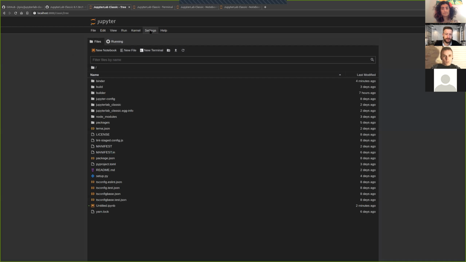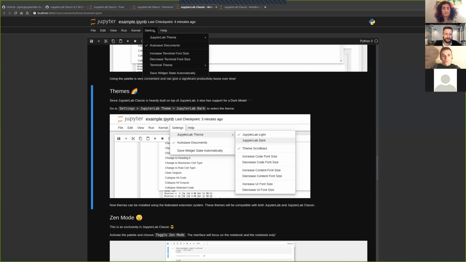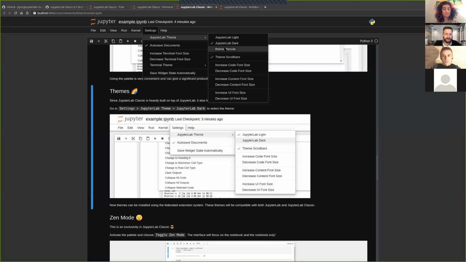So here is also the dark theme. Another cool thing is that it has support for the new extension system, using the federated extension system, also called the pre-built federated extensions.